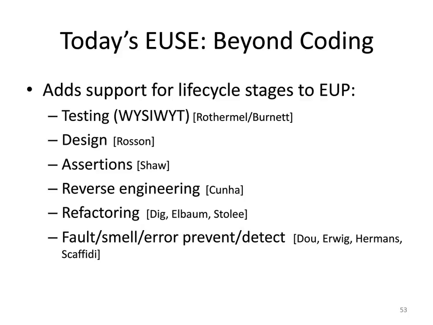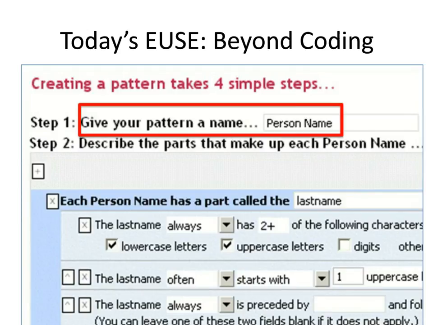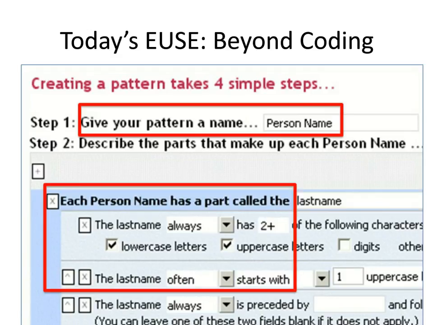Let me give you just a quick example of the last category. Here's Chris Scaffidi's work on Topes. This was about enabling ordinary end users to prevent errors, inspired in part by that Hurricane Katrina example that I gave you earlier. What they can do is name a sort of, shall we say, type of thing, and then they put in various rules about what makes a valid type, and they hook that into whatever environment they have, a spreadsheet environment or a programming by demonstration environment or whatever, and it does error checking.